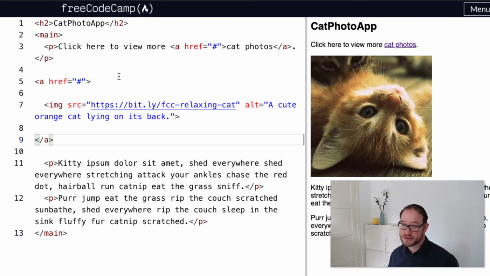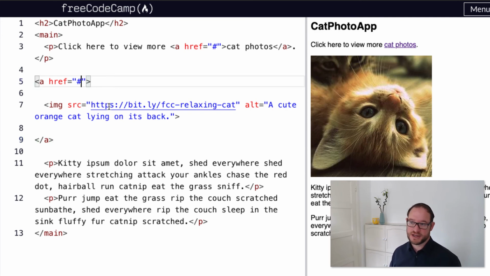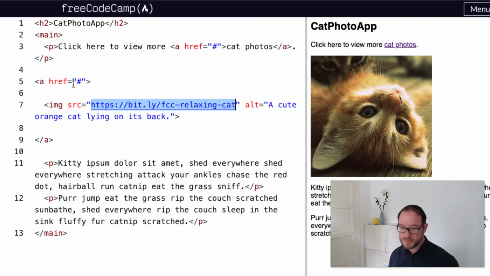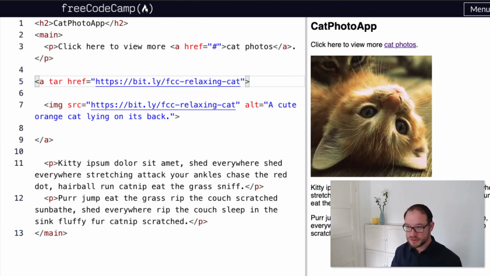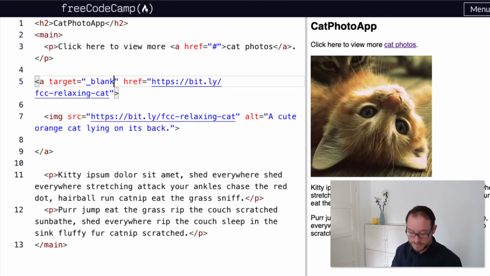It's a dead link, but if I did put a URL in there, such as this one here, let's just put this one in there. And I'm also going to give it the target of underscore blank.